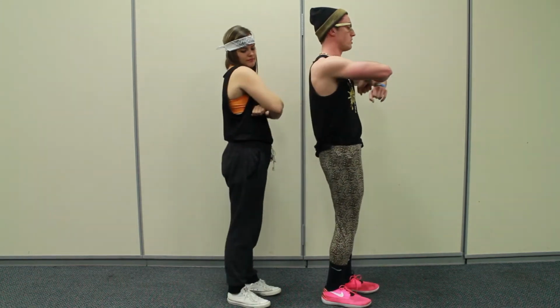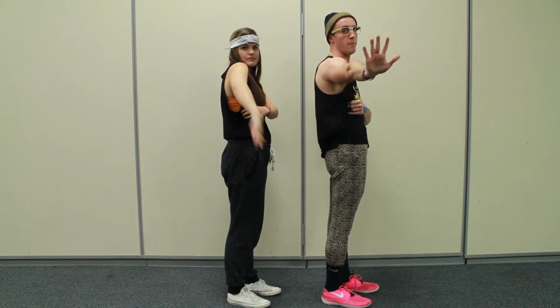Every time he says the word dance floor, you're going to strike a different pose. The first pose is you're going to turn your body to the left and put your right arm out like so. That's the first one. Then you're going to turn to the right, cross your arms, and then turn back to the left with your hands out. Then he's going to say, now everyone report to the dance floor again. And on that last dance floor, you're going to all turn to the left and cross your arms. And then he's going to say, all right, stop.